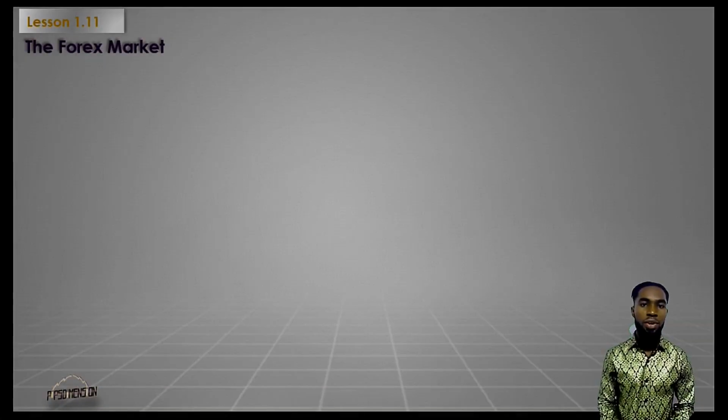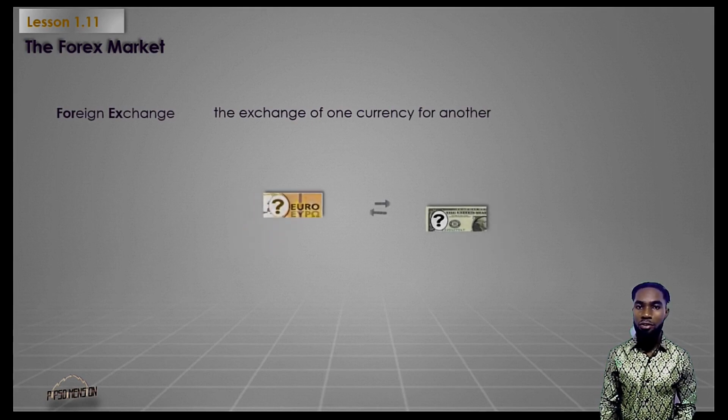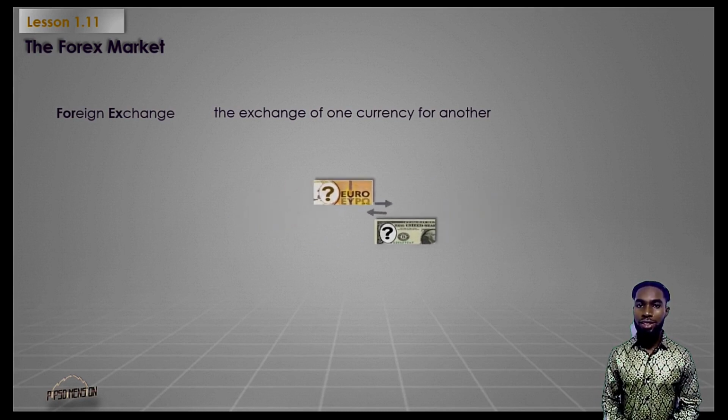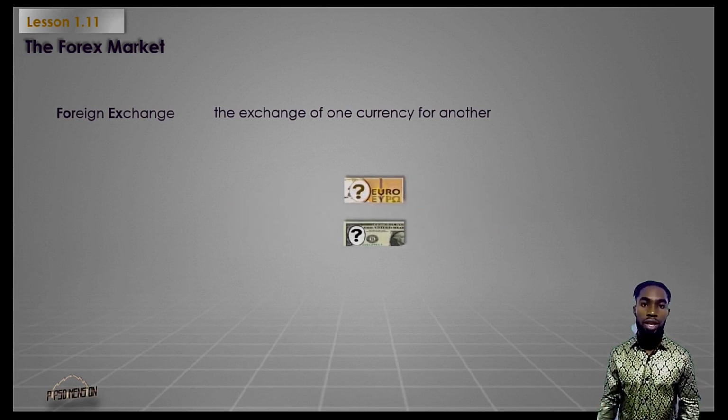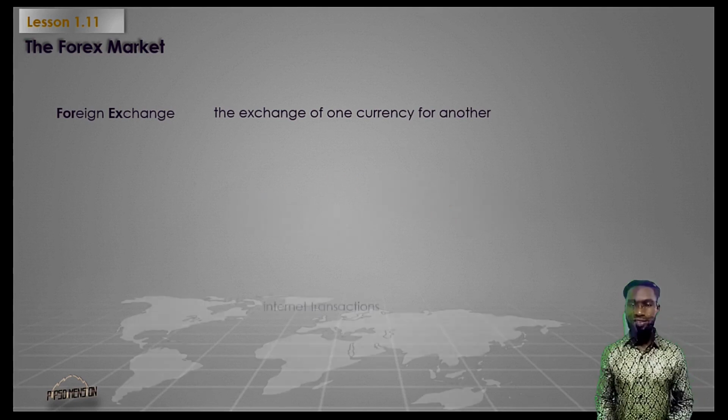Let us start with the meaning of forex. Forex or FX is a short term for foreign exchange, the exchange of one currency for another currency. If you think of the transactions that make up the forex market, it's enormous. There are plenty of transactions that require the exchange of one currency for another currency.